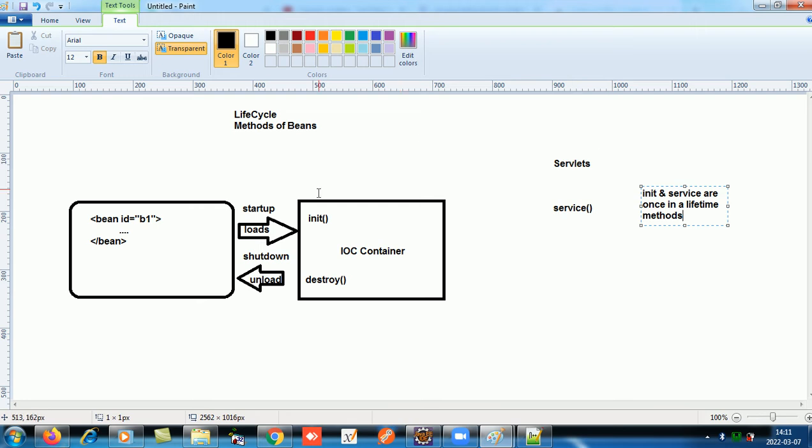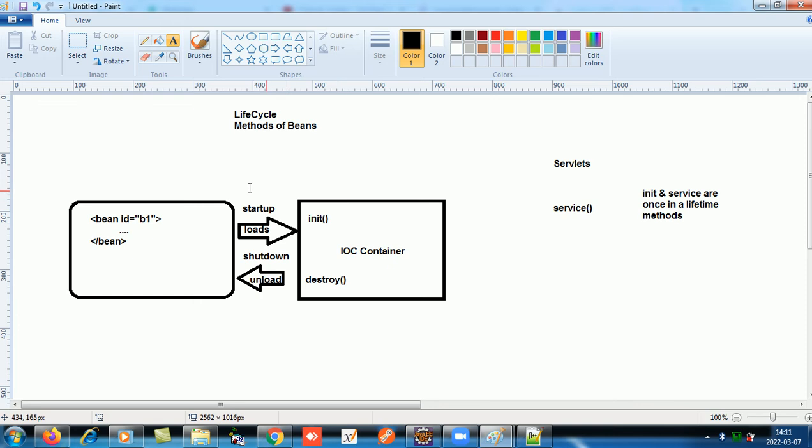You cannot call init again and again, and you cannot call destroy again and again. Once at start time init is called, and at unload time, shutdown time, destroy is called. So how do we manage these methods for a bean? This is today's agenda.